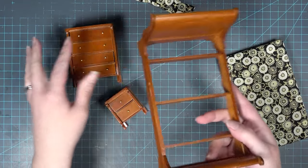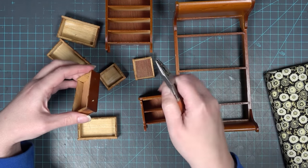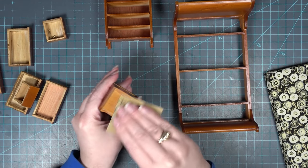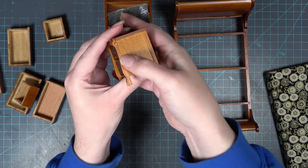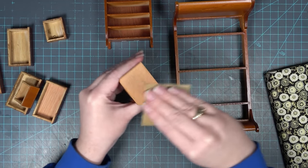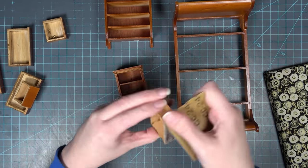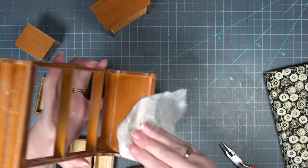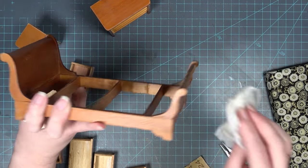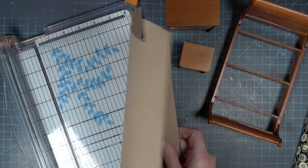Starting with the bedroom set, I'm going to set the mattress aside and begin by removing the handles off of the little drawers. I want to replace these with something more rustic, but these are nice metal knobs so I'll save them for a future project. Then I'm going to sand everything down — I noticed there was some glue squeezing out of the side, so I'm sanding that down and making sure any area with a glossy finish gets a good scrub with the sandpaper. This ensures any finishes I add stick really well and I don't have to worry about paint coming off later. After sanding I'll rub everything down with a damp paper towel to remove any dust and leave a nice clean surface.